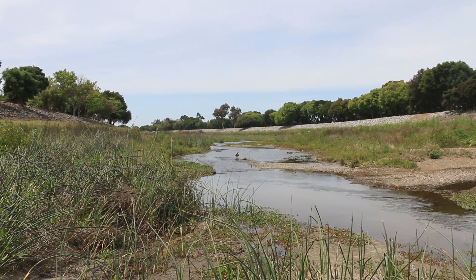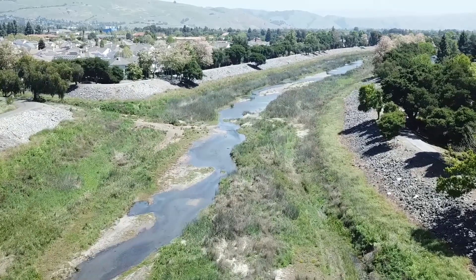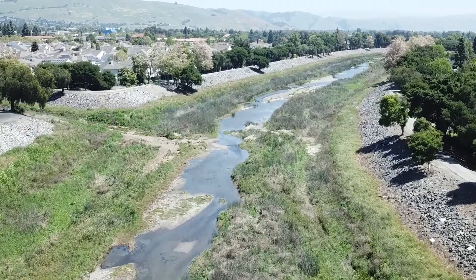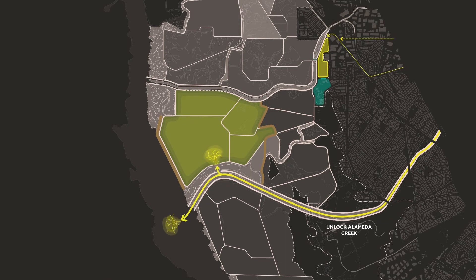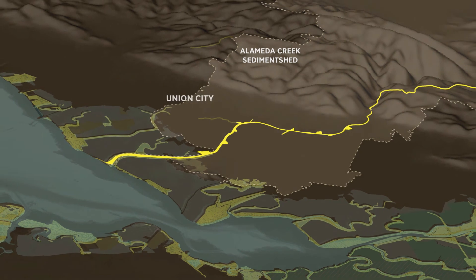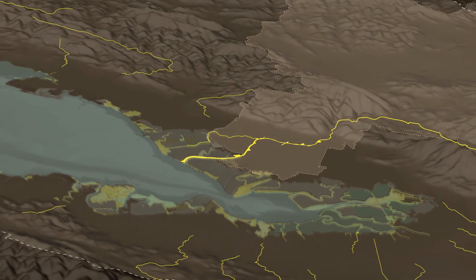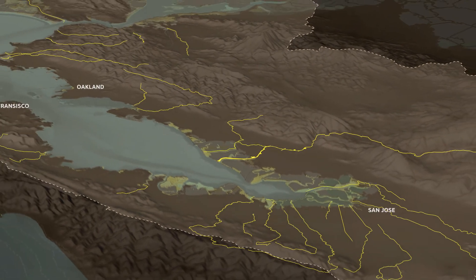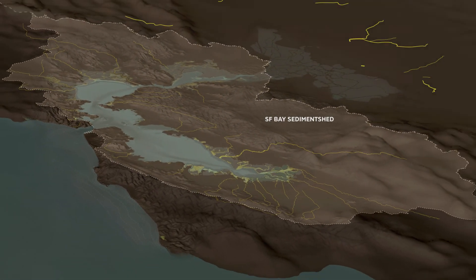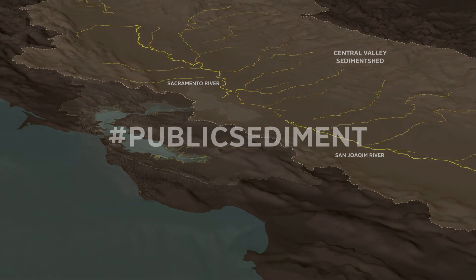This project addresses the known risks of coming decades, but with greater rates of sea level rise, the sediment in this tributary will not be enough. It is urgent to test pilots for a future bay that recycle dredge and upland material back into this ecological system and prepare for sea level rise. Public sediment represents a paradigm shift in how we plan for climate change — rather than hardening the edge and ignoring long-term consequences, we must revive ecological systems, replicate this effort across tributaries, and scale up the strategy to larger rivers that feed the bay. This is public sediment.